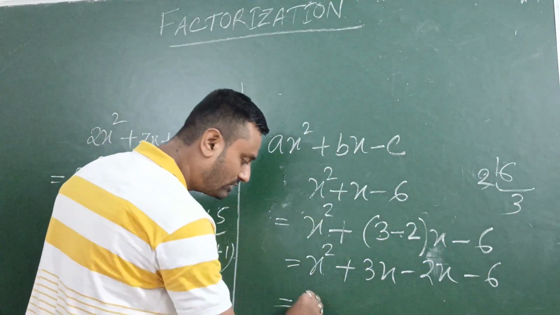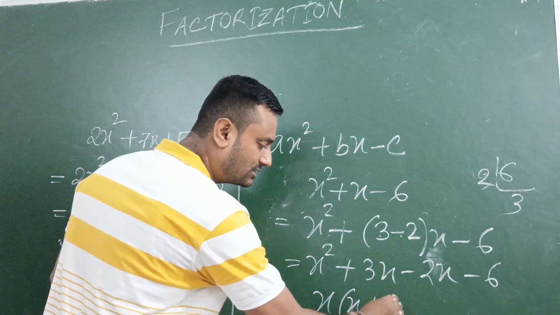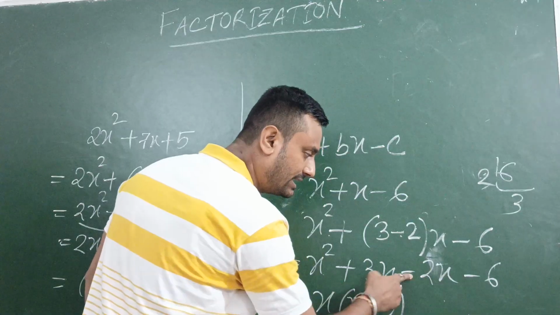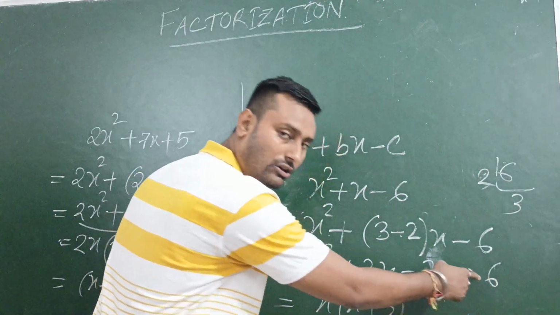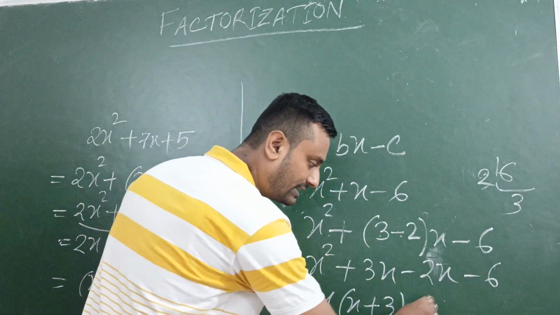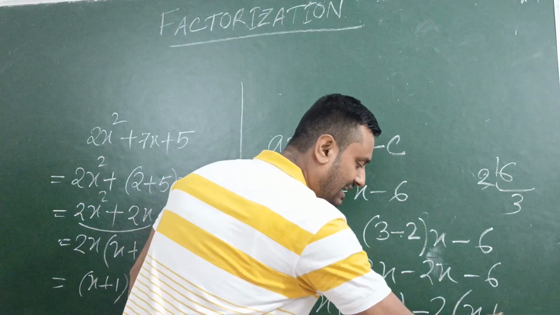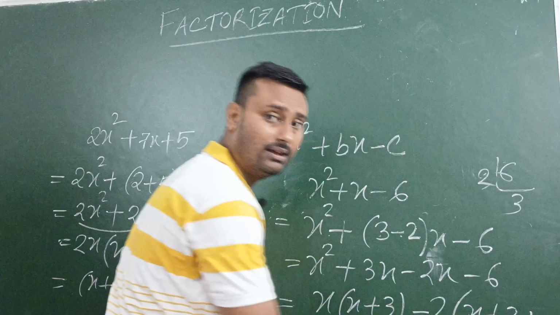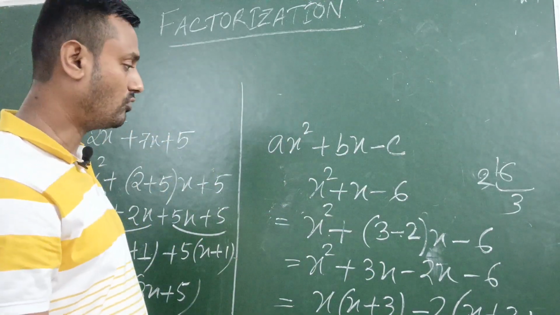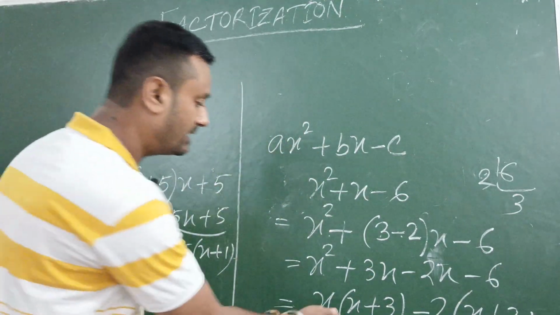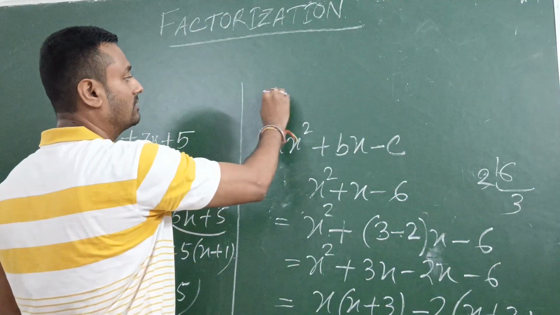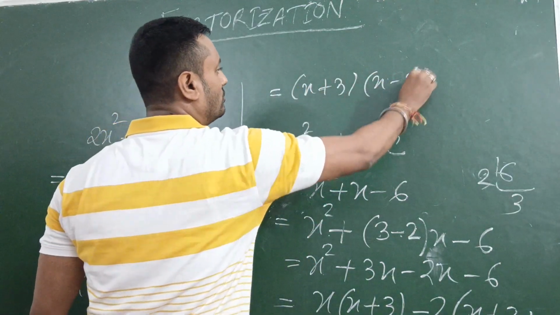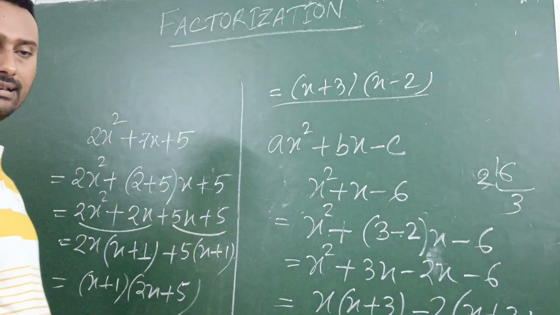So from the first 2 terms you can take common x, so x plus 3. The same thing you have to find here. If you see both are negative, and 2 is a factor of 6, so you can take common minus 2, then it becomes x plus 3. Remember one thing, these two must be equal. Then in the next step you can take common. So I'm writing this thing here. You just take common x plus 3, then x minus 2. So this one is the answer.